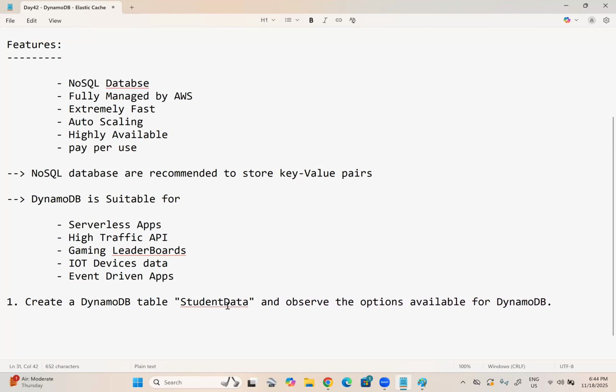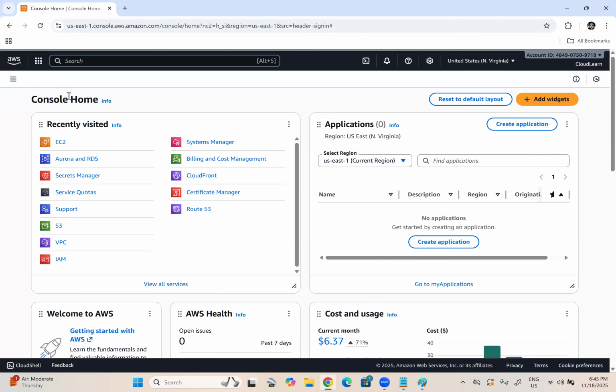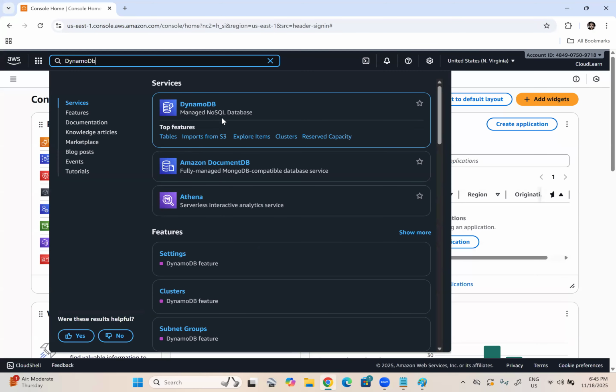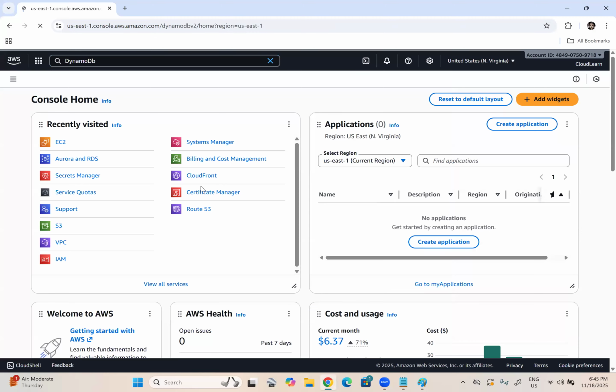So here you don't see multiple tables in a database kind of a thing. DynamoDB or any NoSQL database is a kind of Excel sheet. You will only have rows and columns. That's it. Okay, right. So let us see how to do that. And DynamoDB is free tier eligible. No need to worry. So in the search, you can type DynamoDB, managed NoSQL database. Click on this DynamoDB.